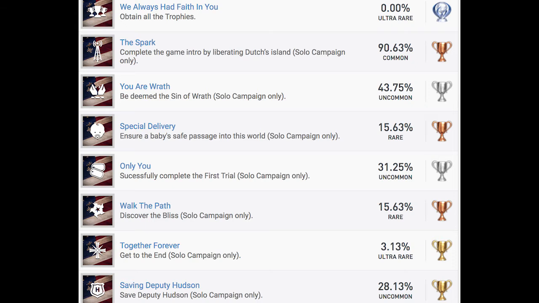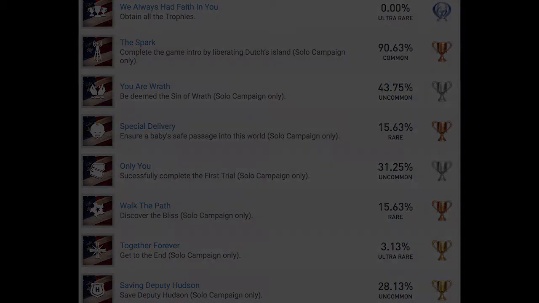Silver. Walk the Path. Discover the Bliss. Bronze. Together Forever. Get to the End. And Saving Deputy Hudson. Save Deputy Hudson. Those last two were golds. They all sound like they're a little bit out of order almost because of the percentages, but the game is fully open world, so I guess that kind of makes sense. So I'm assuming that those are some of our story-related trophies.